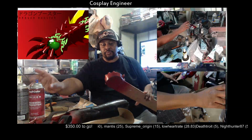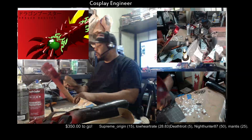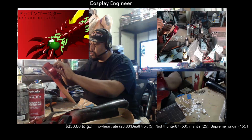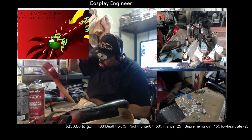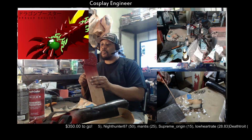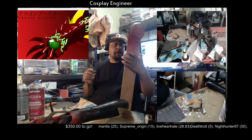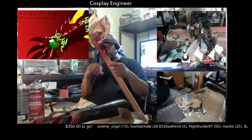Hit it. Well, actually, before I do that, let me just catch these edges here. Make that a little bit crisper. In the paint stage, you should always be looking at your work kind of harshly and reevaluating it. Always.